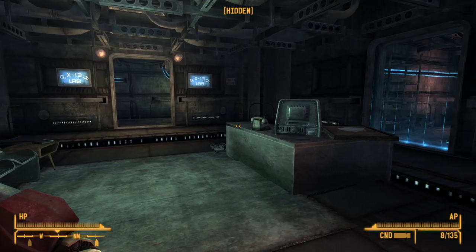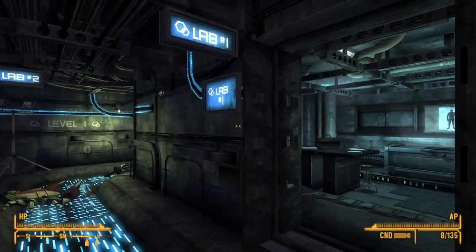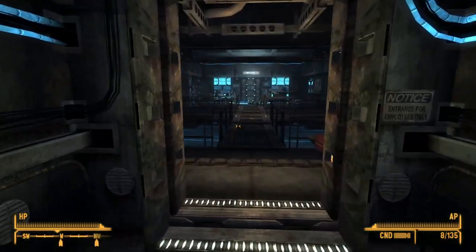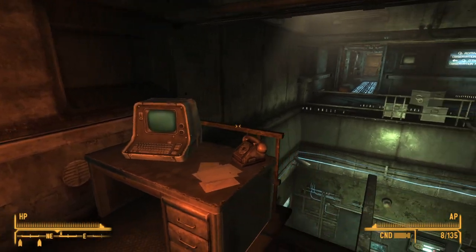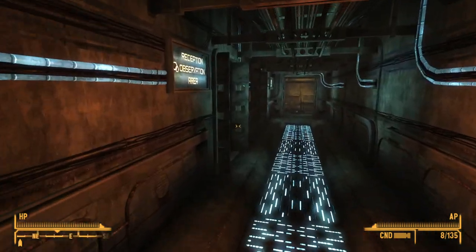I've cleared this place out already, so it should be safe. Yeah, I already have cleared this place out. It's where I got the belt suit. Oh, I overlooked something last time. Of course.